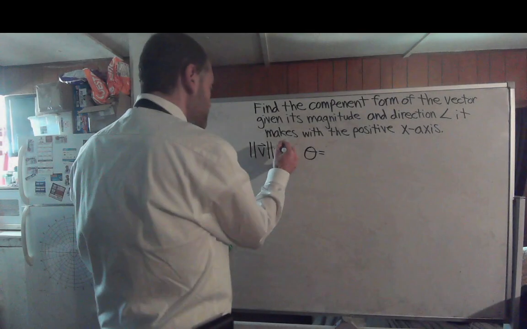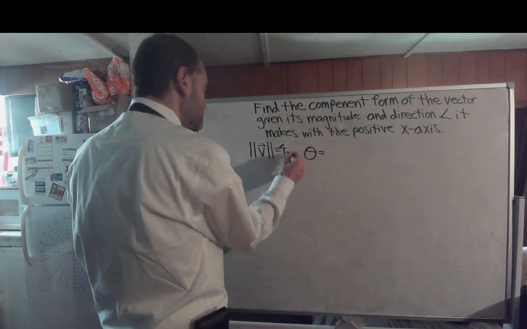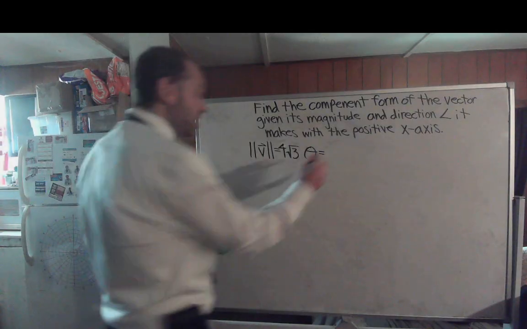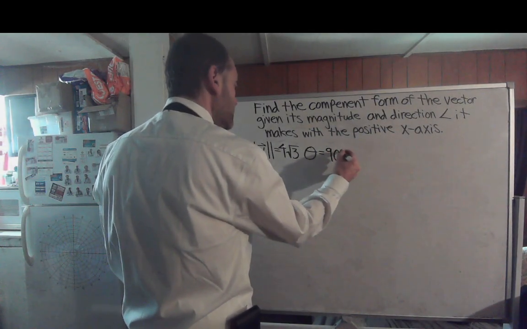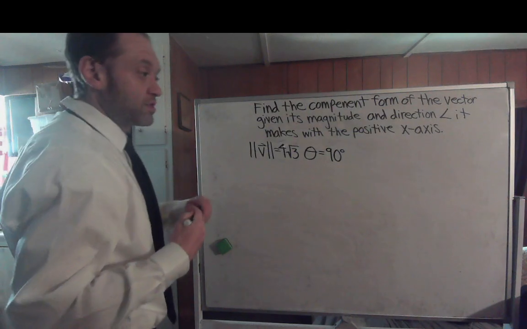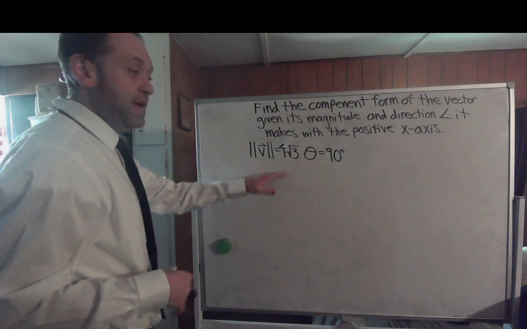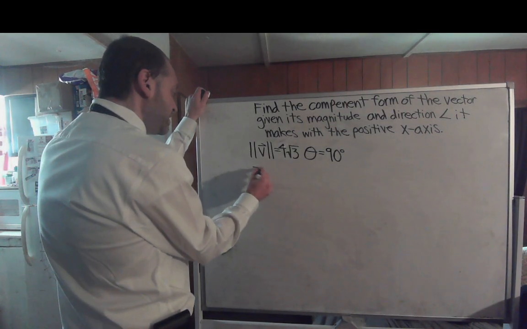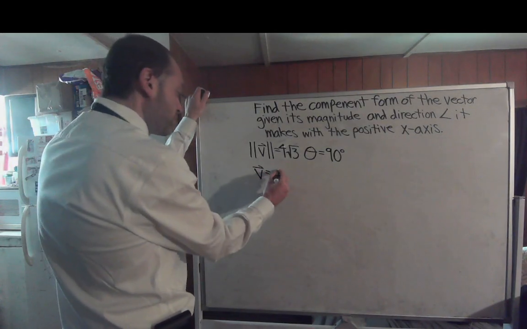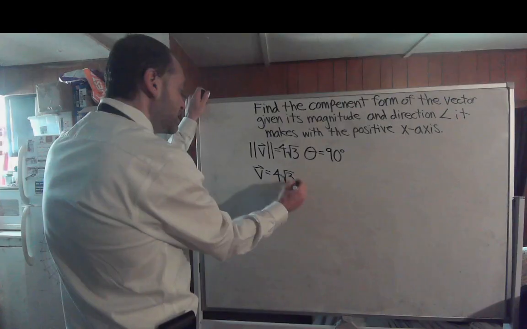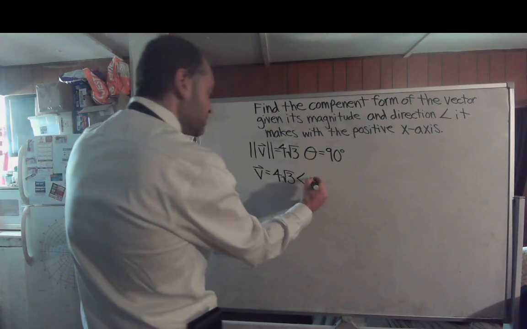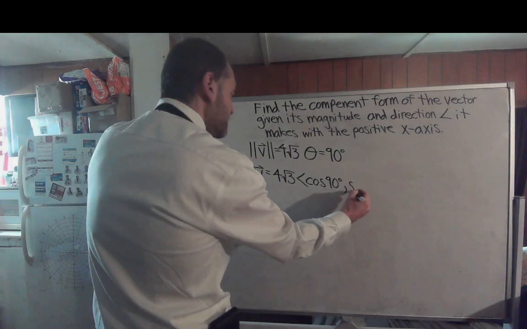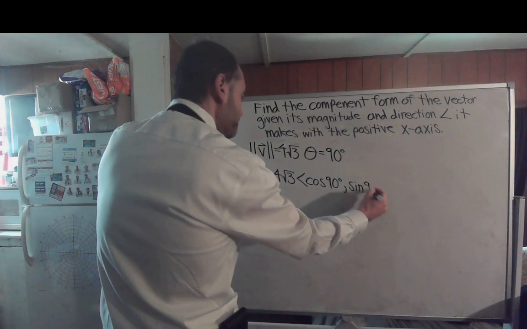All right, this magnitude is going to be 4 times the square root of 3. The direction angle is 90 degrees. So we have a 90-degree direction angle. Magnitude is 4 times the square root of 3. So vector v can be written as that magnitude of 4 times the square root of 3 times the quantity of the vector of cosine of 90 degrees, then the sine of 90 degrees.